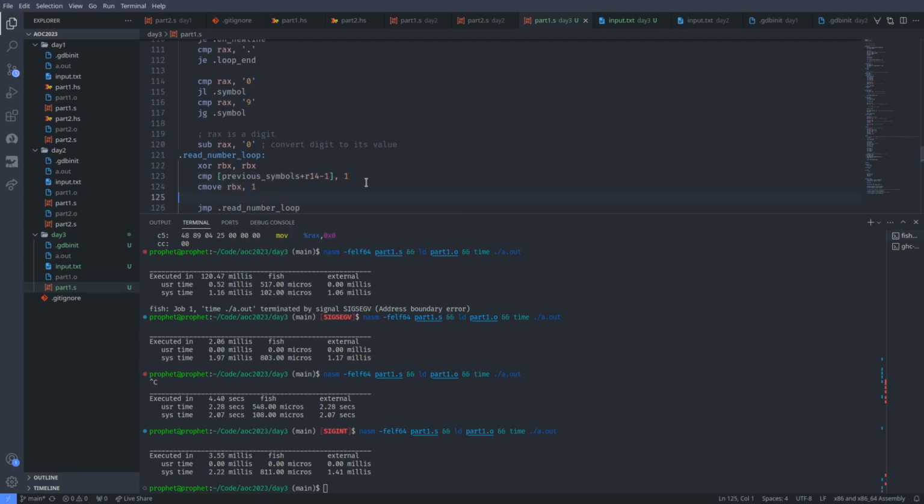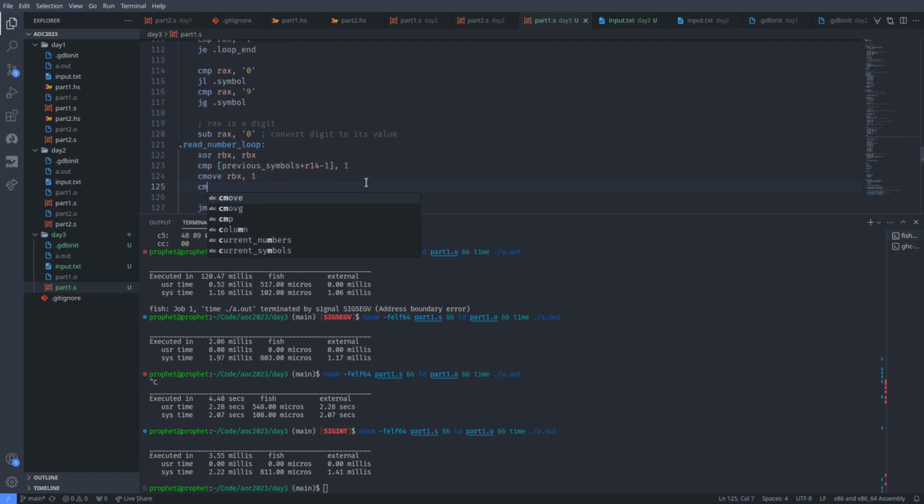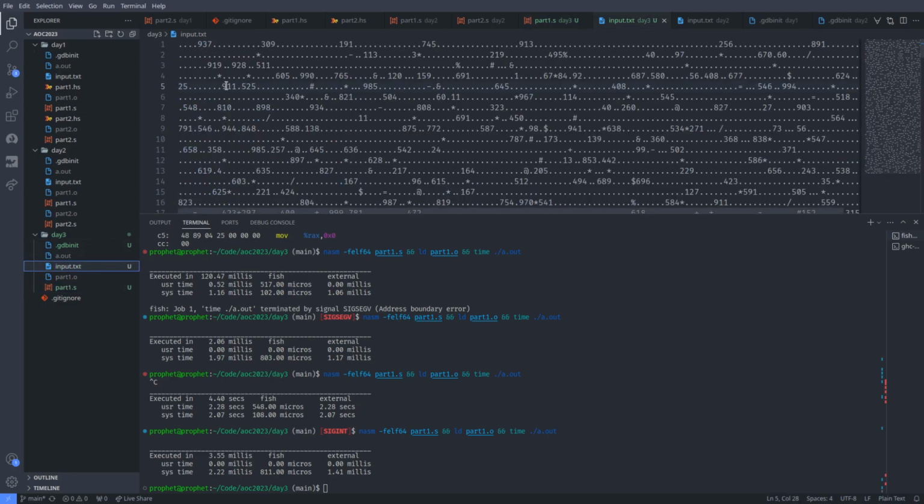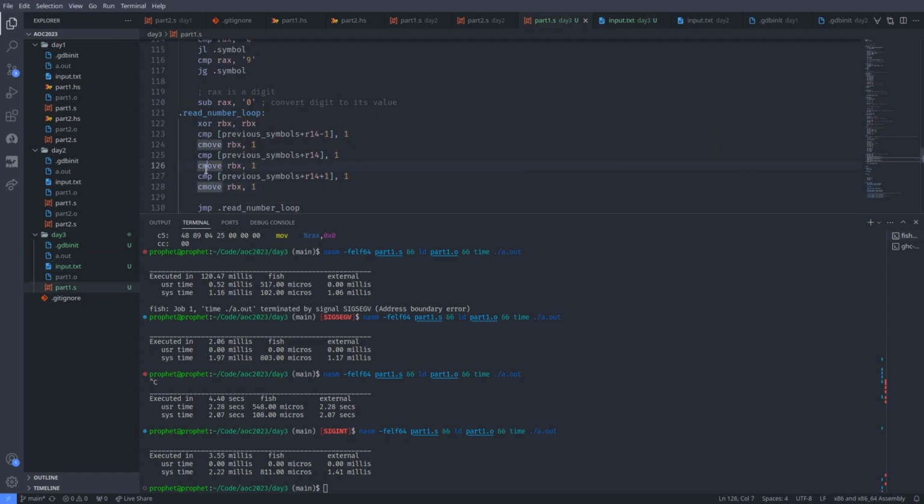So if that one's 1, we'll set RBX to 1, and if the one immediately above is 1, we'll set RBX to 1, and also if the one ahead is 1, let's set RBX to 1. Okay. Right, so we have checked all of those. Actually, I don't even know what we're going to do with RBX being 1 right now.